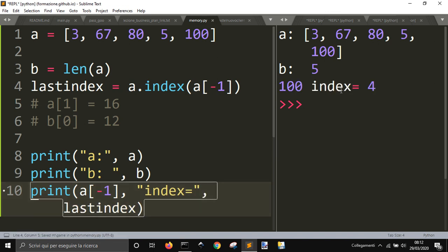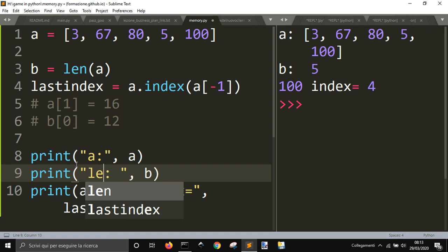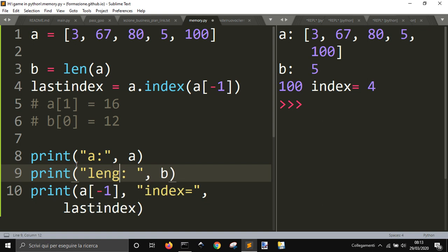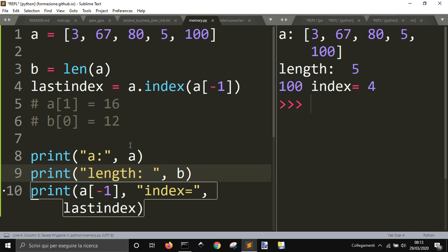Cento has index 4, but the length is 5. The last index is 4. Why? Because it's always the length minus 1, because the index starts from 0, so it is always one number behind the length.